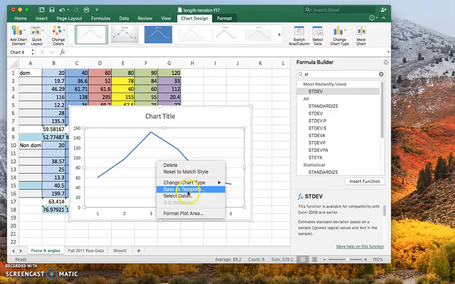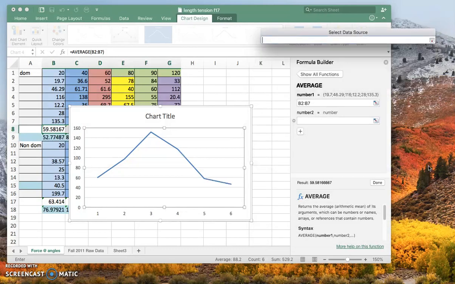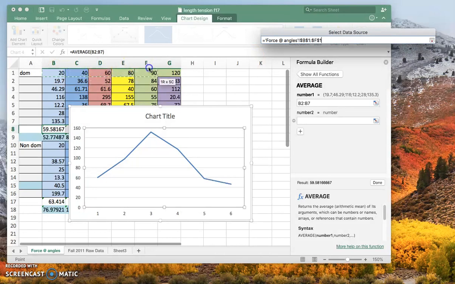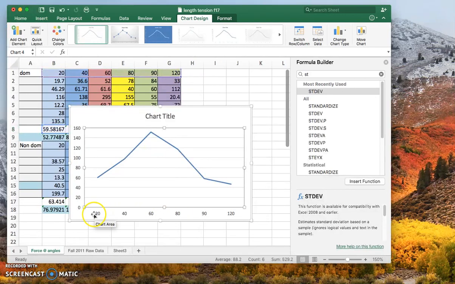I am going to go to Select Data. And I want to fill in the horizontal axis label. So I'm going to click here, and I'm going to click that little button. That makes the screen disappear. I'm going to highlight, and then I'm going to hit Enter, just to show you it appears. Ta-da! I have my angles here. I have the force here.